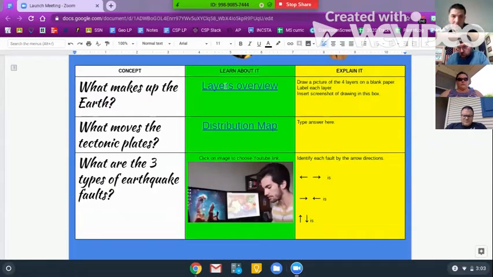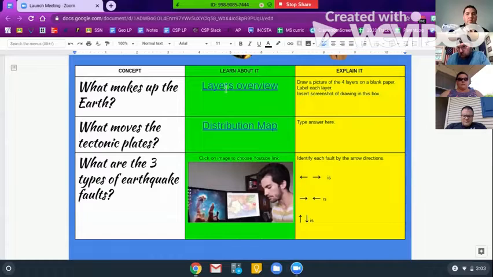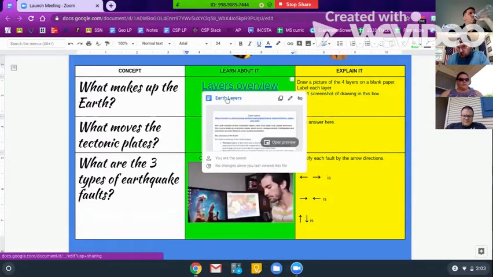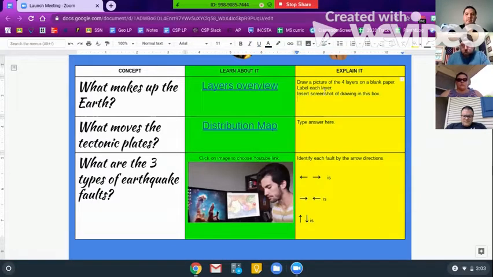And so this one here, as part of my instruction for that day, we would have already talked about tectonics and how things move around. So this is just a little bit deeper. And actually this first activity in class, we would have drawn the 4 layers of the earth. They would have already taken a selfie and been able to insert it here. So for every kid, they start with one answer already done.